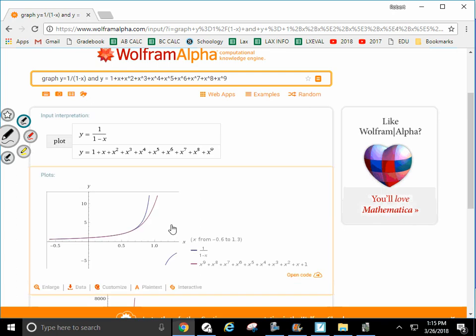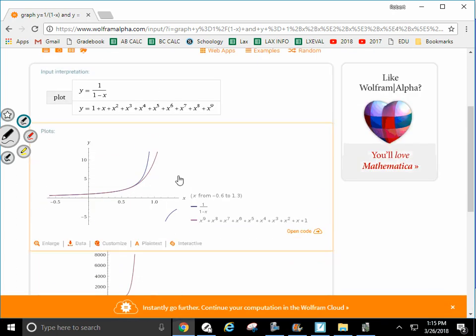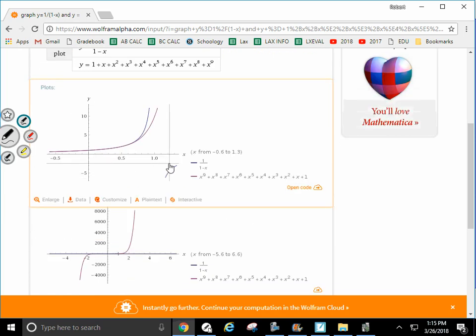Okay, we have an odd power, so the end behavior looks like this, but I see that I'm a little bit further, but I still am not getting the right half of things, and it doesn't look like I'm expanding that much quicker. Do we notice that? And how far did we go up to? X to the 11th, 12th, 13th, 14th? We don't see this beautiful picture of one thing laying on top of the other thing as much.